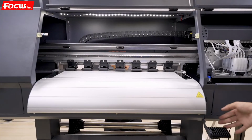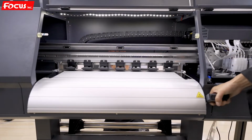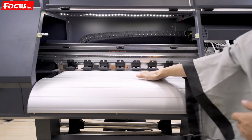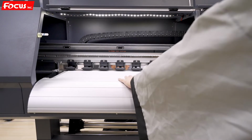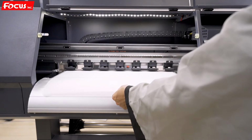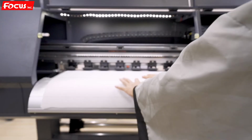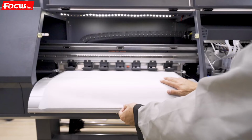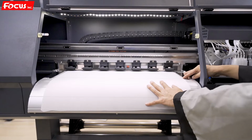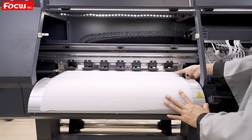Then we take up the front release holder for the wheels, for the pinch roller. We move up, then all the wheels can move up. The pinch roller move up. Then we load the film from the bottom to the front, from the back side to the front side. And be sure it's flat at the middle. The edge of the film must be the same level of the edge of the platform.